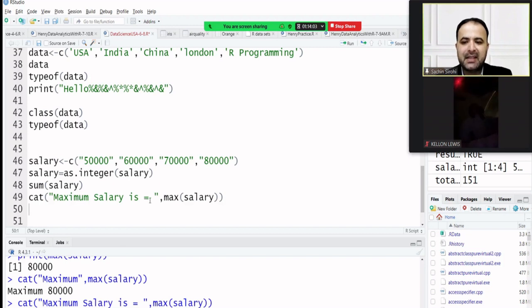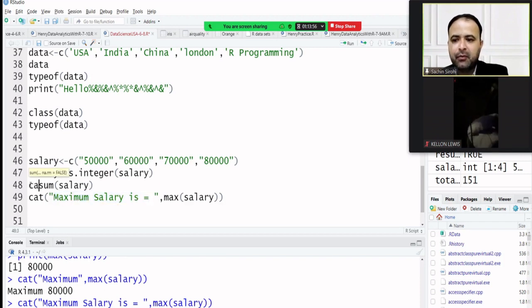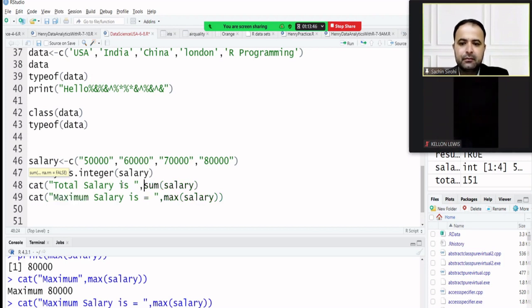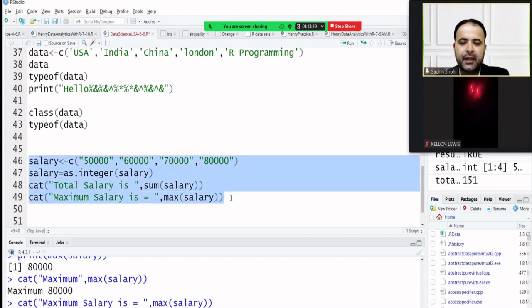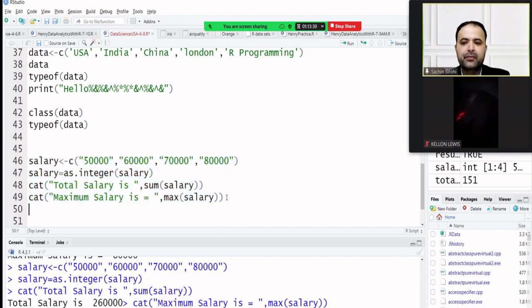I want to pass a message before this one, like maximum salary is, and I want to print the same with the help of cat, and total salary is. Then if I execute the entire code, you can see the total salaries and the maximum salaries. Got it?